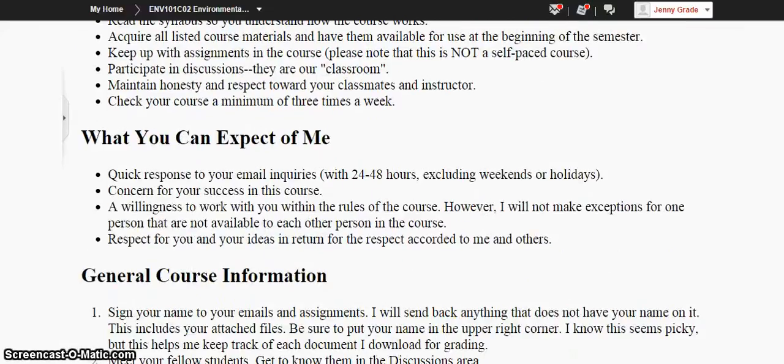I usually check in almost every single day. Sometimes I miss a day here or there. I don't come to class more than once a day. So if you see that I've already participated in discussion or I already responded to one of your emails, for example, I'm not coming back until the next day. If you are in dire straits and need to get in touch with me, please email me or send me a text, and my cell phone number is posted in the course. So please reach out to me. I'm here.